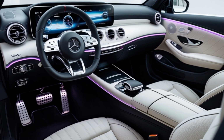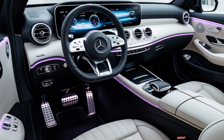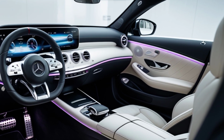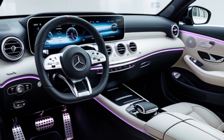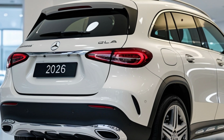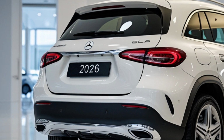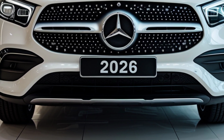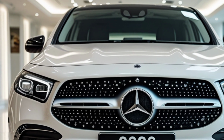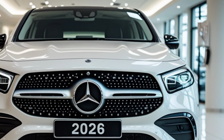Now, let's talk about cost, the gateway to possibility. The 2026 Mercedes-Benz GLA is expected to start around $43,500 USD for the base model, with mid-level trims climbing toward $52,000 USD when upgraded with hybrid or AMG-style features. The plug-in hybrid, or electric variant where offered, pushes pricing into the $58,000 to $65,000 USD range depending on battery capacity, options, and market. While that may seem steep for a compact SUV, consider this: you're buying an entry into Mercedes' luxury and performance ecosystem, with engineering depth, interior quality, and technical innovation that outclass many rivals.